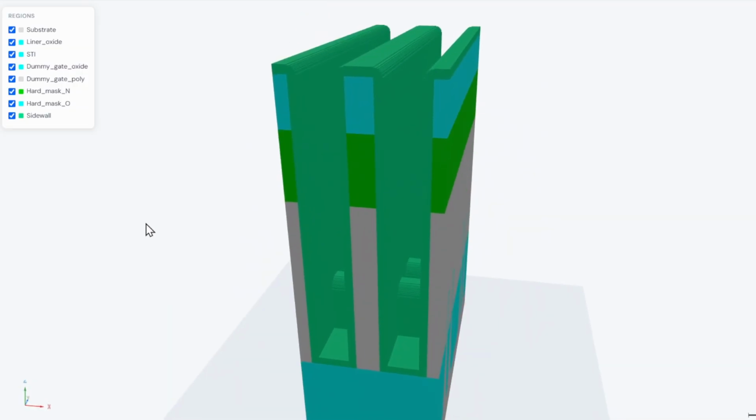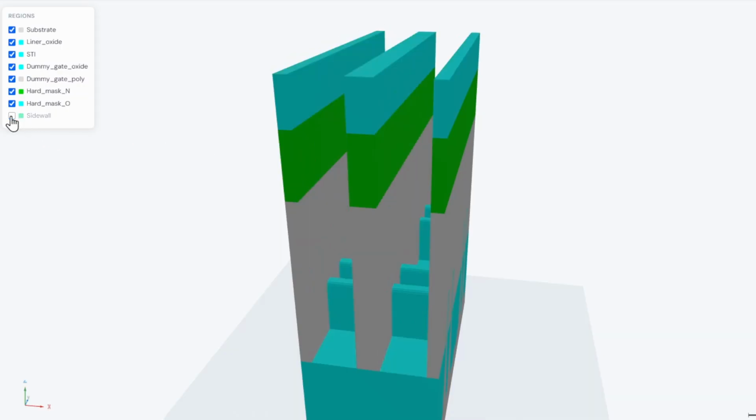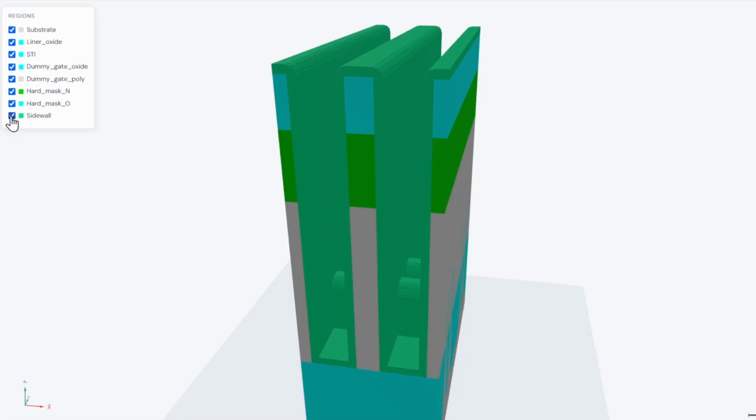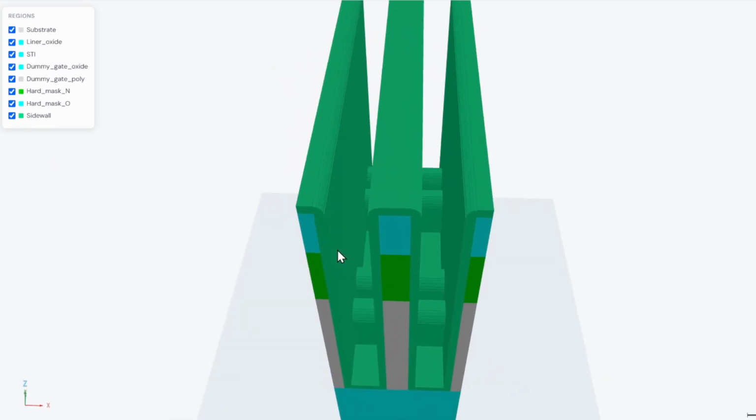First of all, the color code has changed a little bit, but I think this is not a major problem. Here you can see the sidewall. This is silicon oxycarbonitride, and it was deposited.